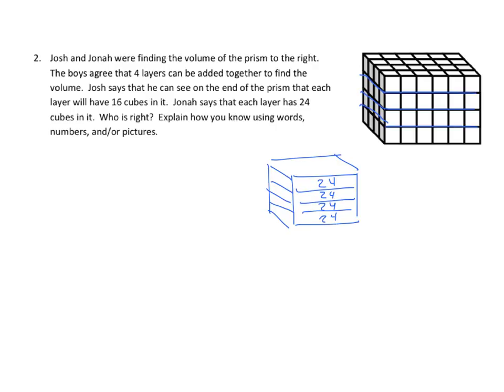We could also look at it another way. We could go this way, go front to back. So I have 1, 2, 3, 4. Once again, let's look at that front. Again, we have 6 by 4, that's 24. So I could draw it this way as well. A little crowded, but we'll get by. And in each one of these layers, we'll have 24. I don't have the room to fit that in sideways, but you get the idea. I could have 24, 24, 24, 24.